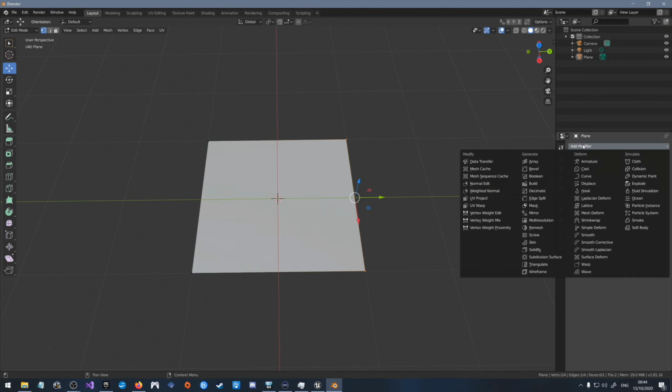Add modifier. Here it is. Here it is. Mirror.